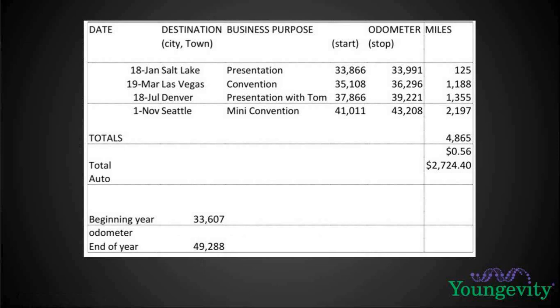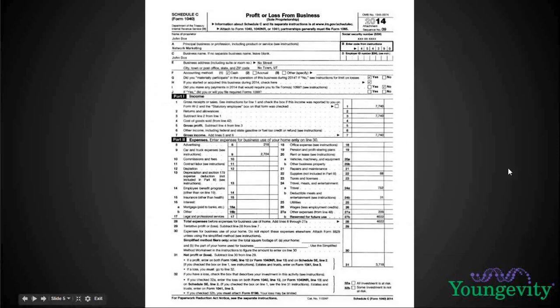It depends, and just so you know, it depends on what type of an entity you are. Are you a sole proprietor? If so, that's usually one person working the business by themselves. And it can even be, in this situation, two people, a husband and wife working together, but you would file that on a Schedule C. A Schedule C, as you can see right now at the top, Schedule C for Form 1040 is called the profit or loss from business.